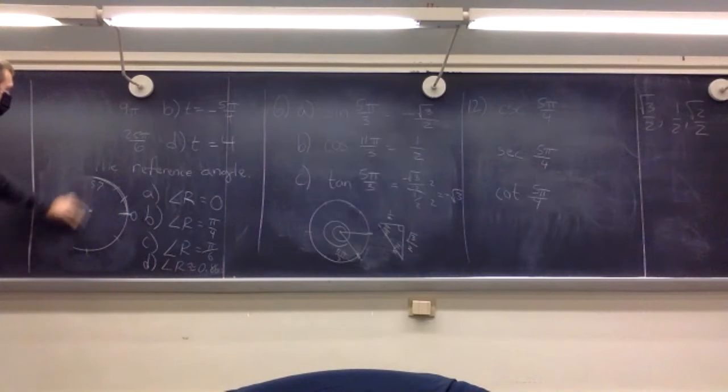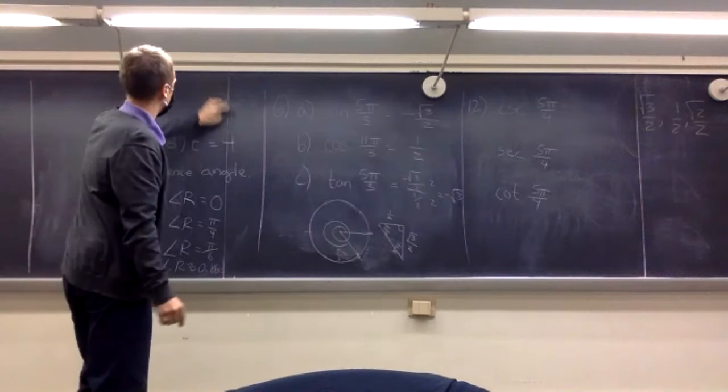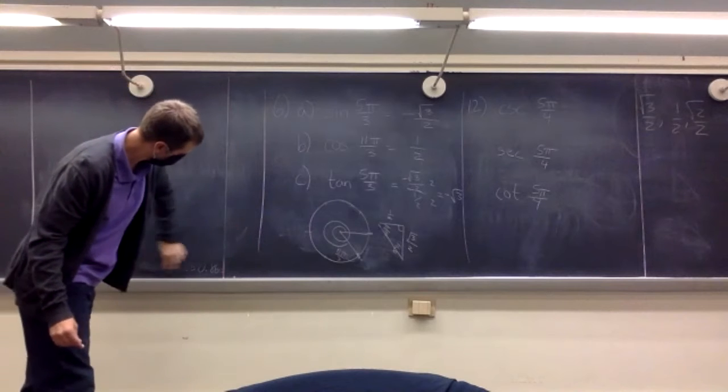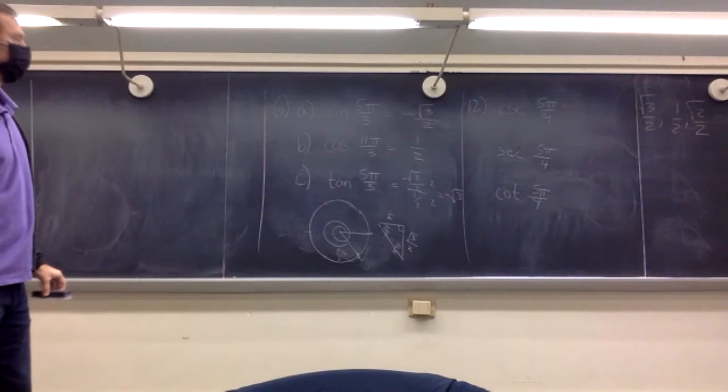Okay, so question 12, another one of these. You're being asked to give the trigonometric function values of an angle. The angle is 5 pi over 4. And these are the different functions.